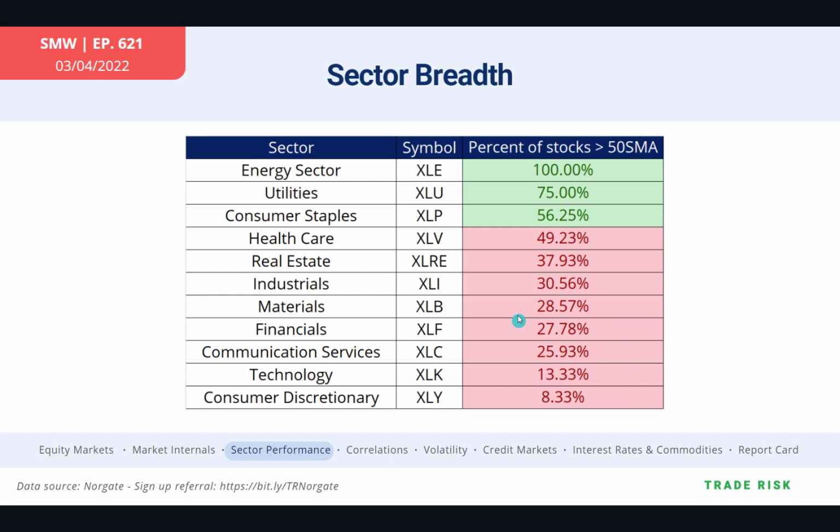You can also see financials is notable because financials was one of the top dogs here for a while. It was sitting in the top 3 for a handful of weeks, and you can see that has certainly dried up now. Less than a third, almost a quarter of stocks are above a 50 SMA. So yeah, a little bit interesting there. Some of it's kind of intuitive based on where these ETFs are trading, but you can get a little more granularity when you look at the individual components like this.